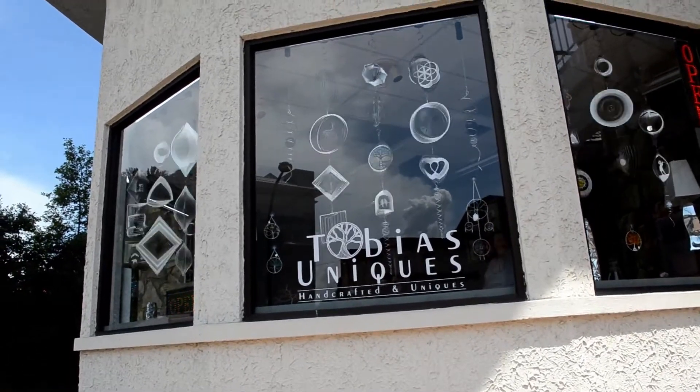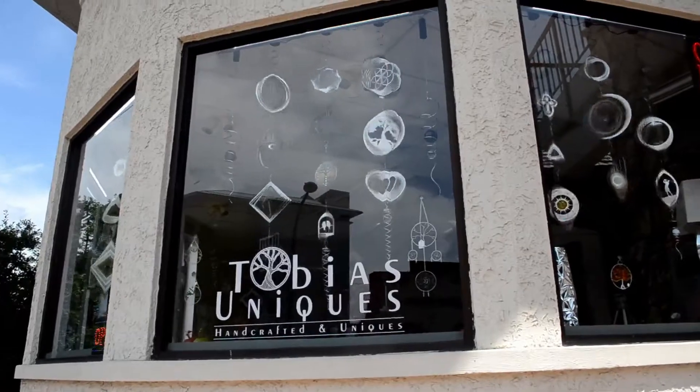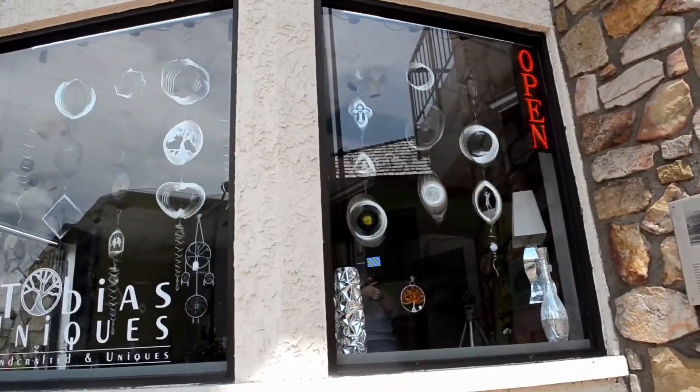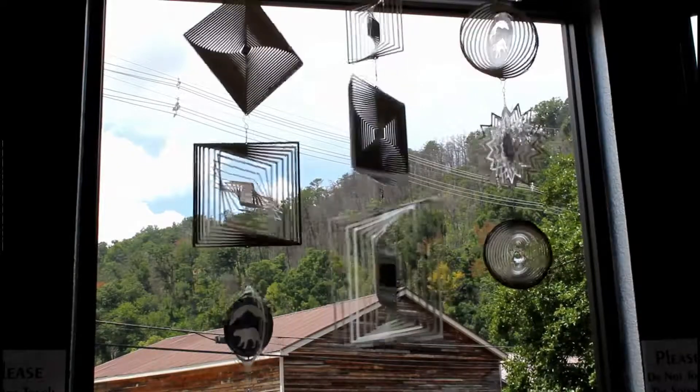If it gets a little bit of mold or bird poop on it, you just throw it in the dishwasher — probably not with your other dishes, but if you wash it separate, it'll be a lot of fun. These are really neat. You're going to see them all throughout the window here. They have got tons — a tree of life, fish, square ones, rectangle ones. My favorite is the one over there with the yellow in the center that looks like the sun, and it's got like a compass around it and it spins. It's really, really pretty.